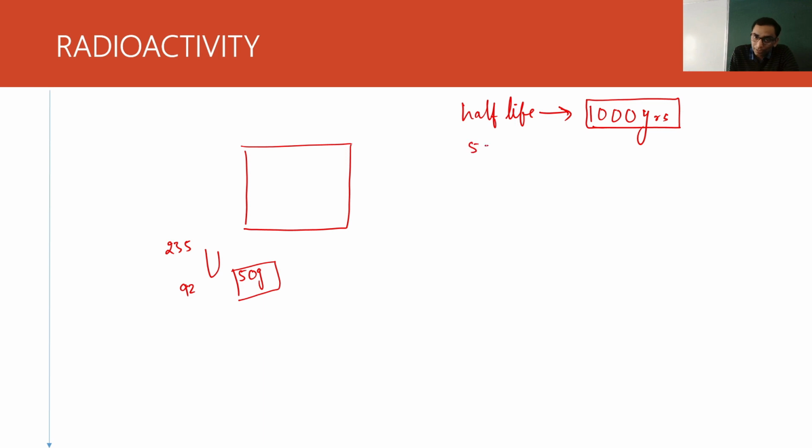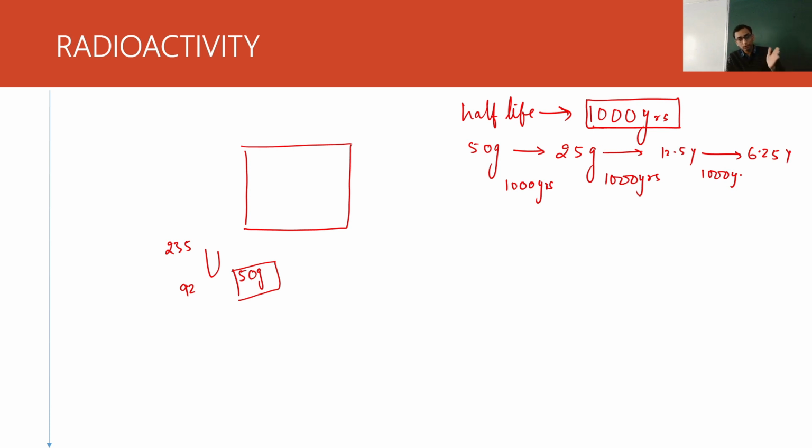That means from 50 grams, after disintegration takes place, it becomes 25 grams, and it takes 1,000 years. From 25 to again 12.5 grams, it's half, it will again take the next 1,000 years. In the next 1,000 years, it will disintegrate into its half, that means 6.25. So you can very well understand that as the disintegration process starts, it becomes even slower. Now, I know that this is not going inside your head. I'll explain it very clearly to you.